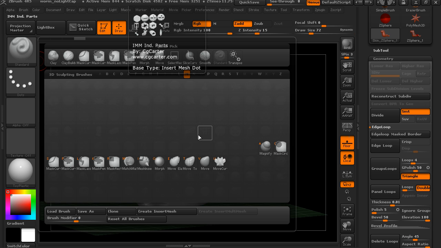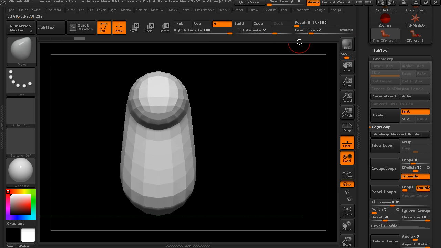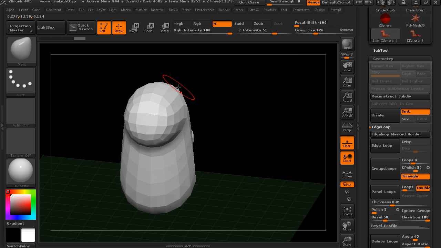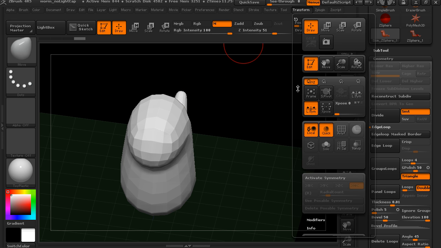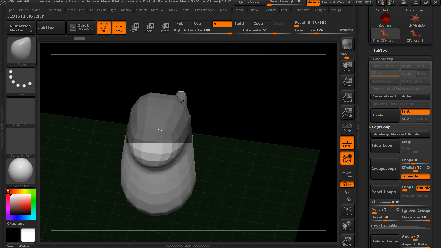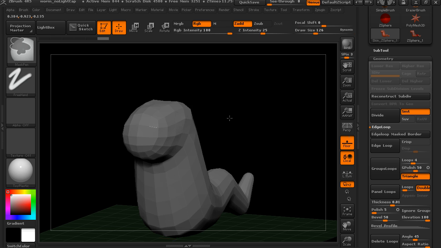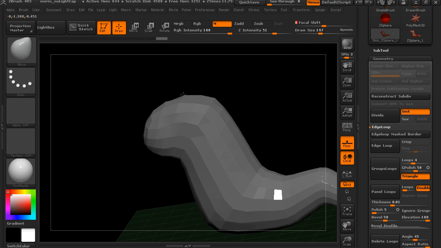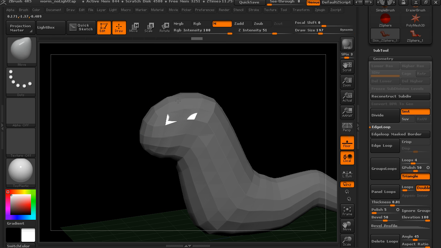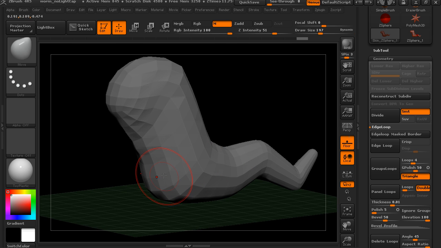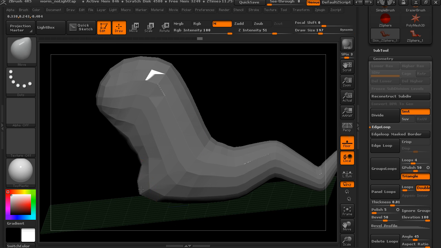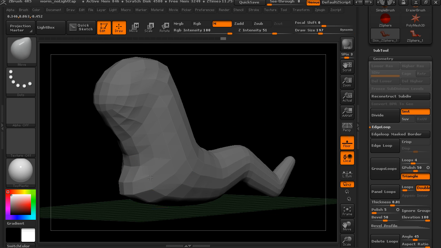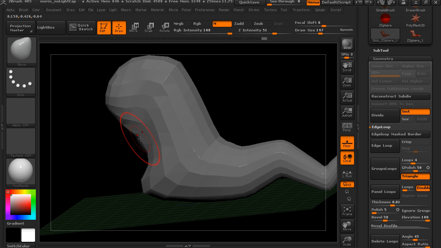Now from here, the idea is we now have a piece of base geometry that we can start sculpting. So you can come in here with move and turn symmetry back on, and we can start to come in and modify this. So you get a larger draw size here, and you can start to manipulate this and modify it however you want to. And this is your new base geometry. Kind of pull this out a little bit and do whatever shaping that you want.